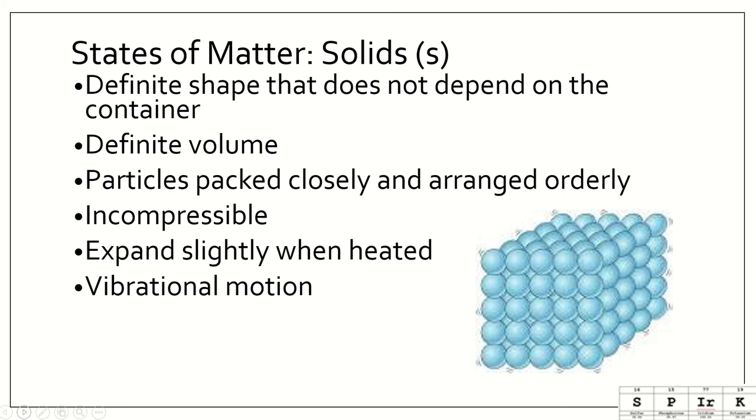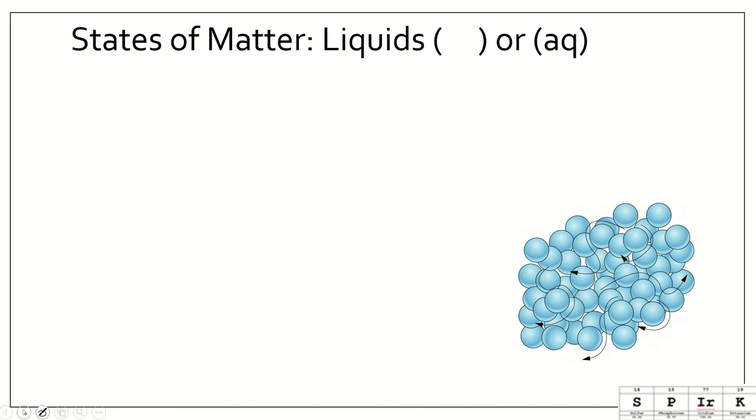And they have vibrational motion, which tells us that they have low kinetic energy. If you look at the particles, you can see these little black lines in the area. That means that they are wiggling or vibrating. The particles that make up your desk, your pencil, your phone are made of tiny little particles that are vibrating. So they are moving on the atomic level.